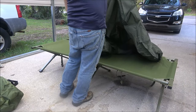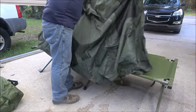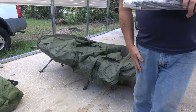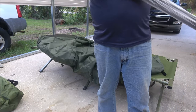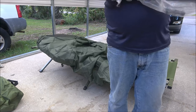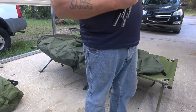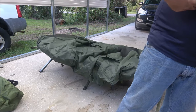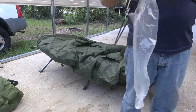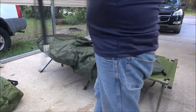See, I want to make sure I'm putting this up right, because it does have holes that go through it. Now, let's get our holes out here. Left my knife in the house. But, I thought for a few dollars more, I'm going to get something really neat. You know what I mean? So, Monkey said, if you're going to spend money on something like that, get what you want, you know? And I'm like, well, that's true.